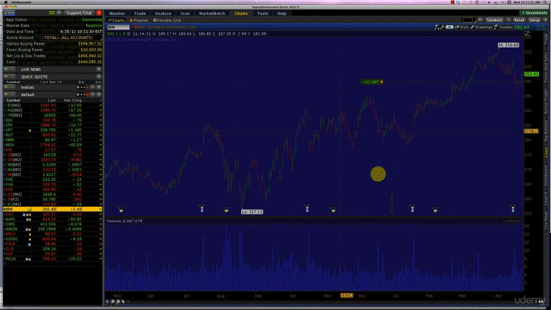So we've looked at four strategies so far. We've looked at the long call, which is a bullish strategy with unlimited upside profits and limited losses. Then we looked at the short call, which has limited profits but unlimited losses. Then we looked at a long put, which is a bearish strategy. The long put also has unlimited profits but limited losses. And then we looked at a short put, which is a flat to bullish strategy with limited profits and unlimited losses. In all of these strategies, there are pluses and minuses.